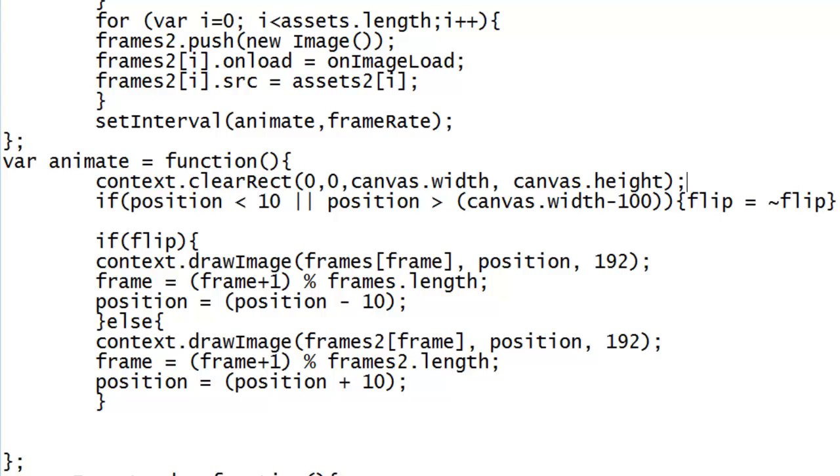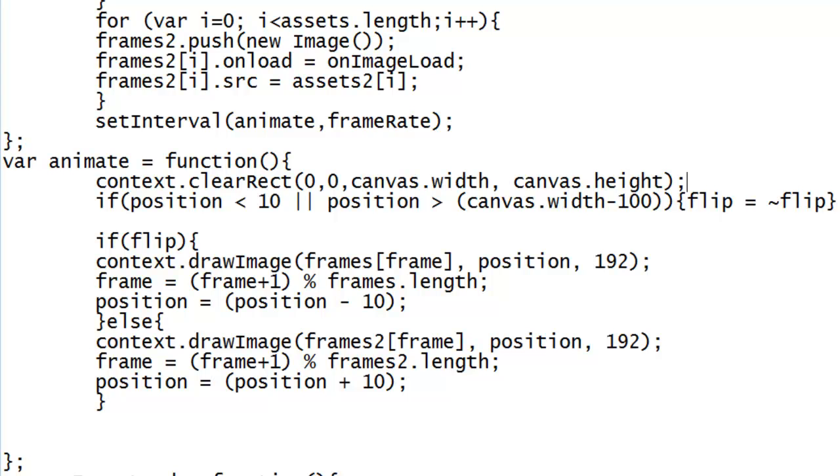So what I am saying is, when that monkey reaches the extreme left position, not 0, just before 0, that is something less than 10, the monkey should flip. Again this monkey from the left will go to the right. Now before it reaches the extreme right, that is the canvas width minus 100, the position becomes the maximum, then again flip.